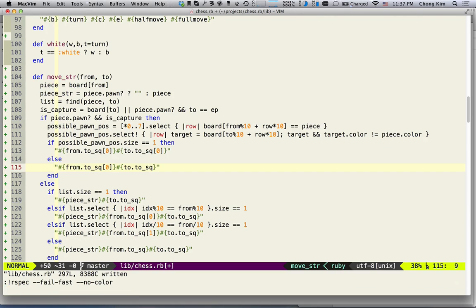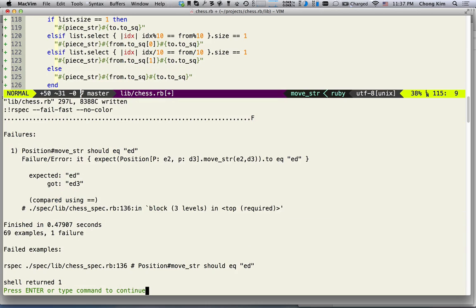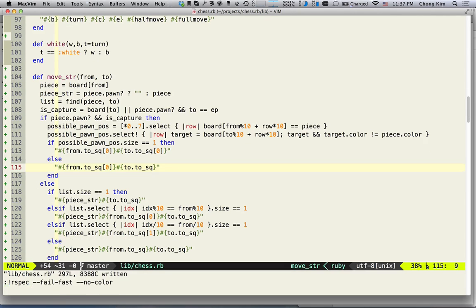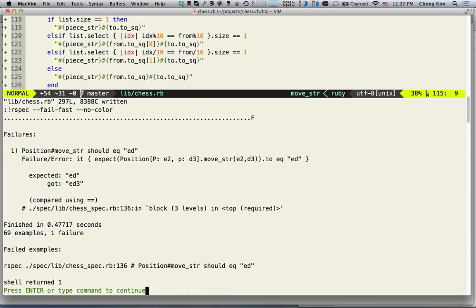Okay, so let's see. All right. Okay, so let's see. We only have one pawn here.